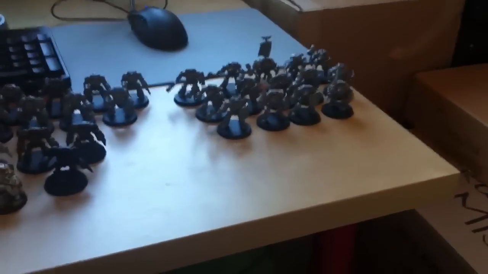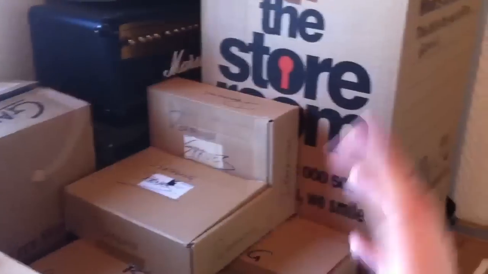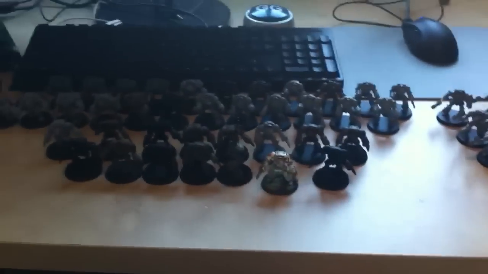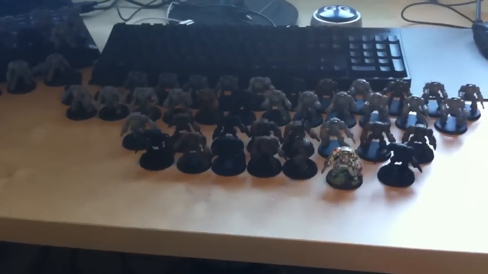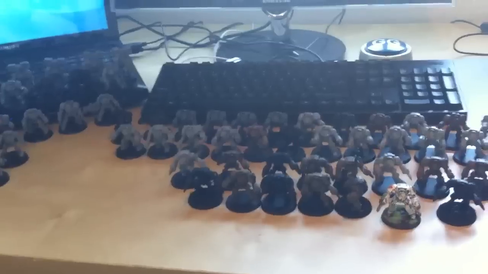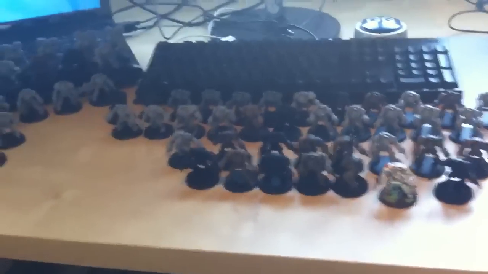And just as a backstory, there's a couple of squads that I need to find. They're in one of these boxes somewhere. That's where all the sprues used to be. But like I say, I've only just moved into the new house, so there's a lot of stuff still to unpack. But I do have the entire first company of Dark Angels. That is 100 Terminators plus transports.